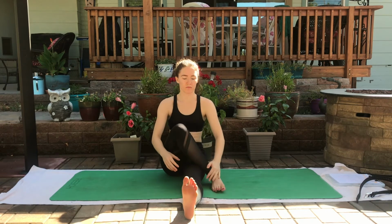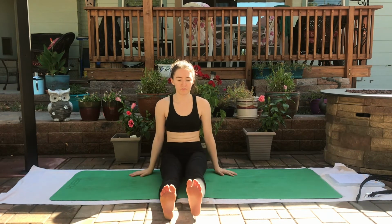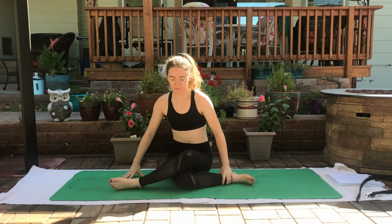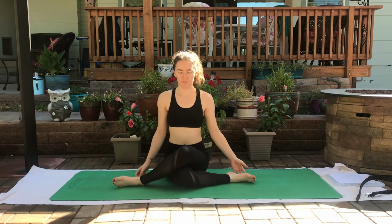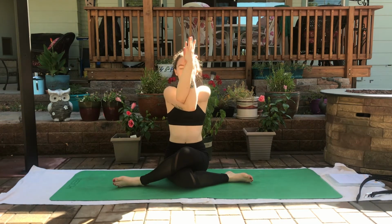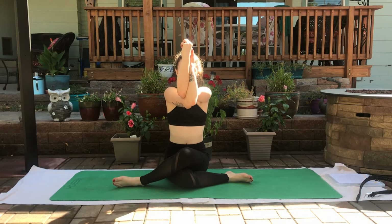Exhale to unwind, release both legs out long in front of you before switching to the other side, crossing your left knee on top of your right, and inhaling your arms up and overhead, crossing your left arm over your right. Again, pulling your elbows out and away from you, and stretching into the muscles between the shoulder blades.